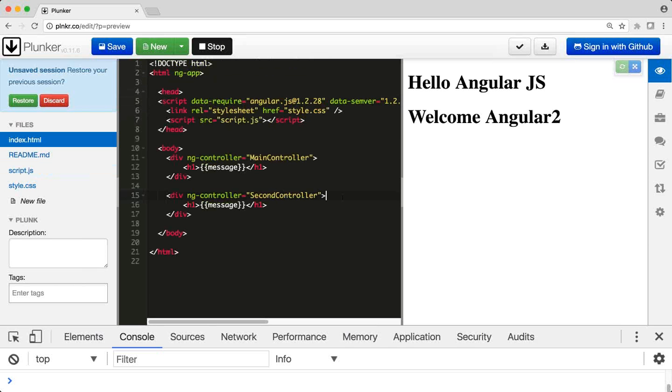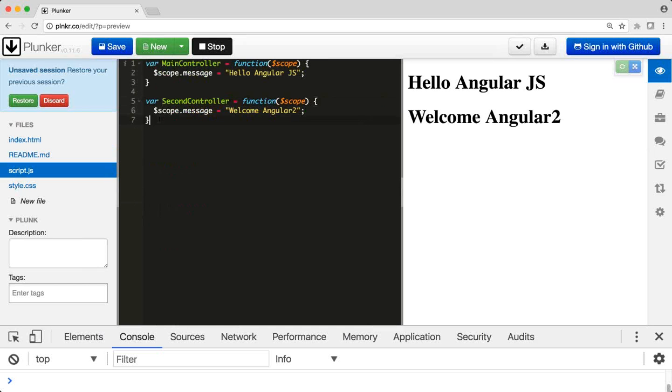And you can see it works, and I can still use the same message variable, because now this message is different from this message. When line number 12 gets executed, it looks for that message model inside main controller, and when line number 16 gets executed, it looks for the message variable in second controller. You can give it a different name or the same name, because both messages are now different. So this is where you can have multiple controllers. What I have done currently is not an ideal scenario, but you will find cases where you need multiple controllers, multiple views, everything. But yeah, I just demonstrated that we can have multiple controllers.